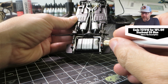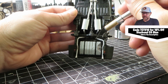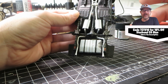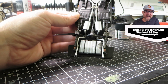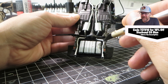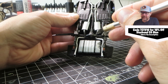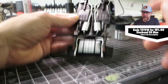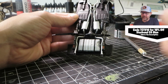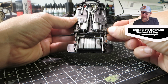So I put in a line. If you remember right, we put in our fuel pump. Let me see if you guys can see it, kind of hid it down under here. We used our ignition coil and modified it a little bit to make it into a fuel pump and placed it right down here. So I had to run a fuel line down to it, or at least make it look like it's down there to it, and then running up the car, which we did yesterday. But I had to paint the tank so I could put that line in. Let me go and get the rear end out of the way.